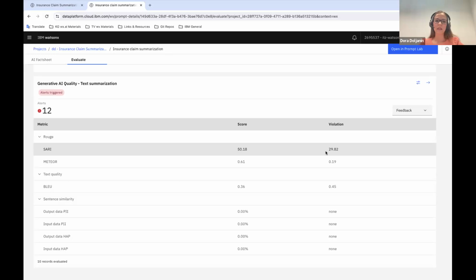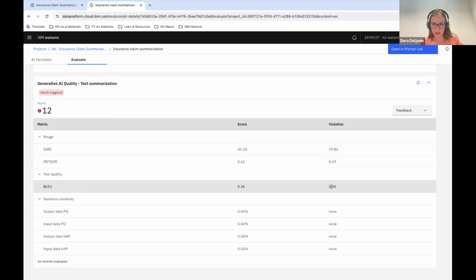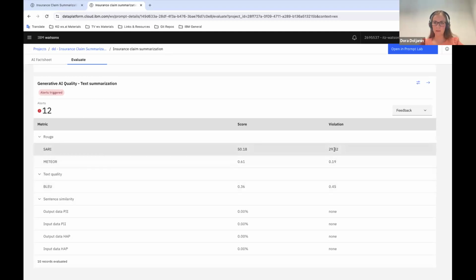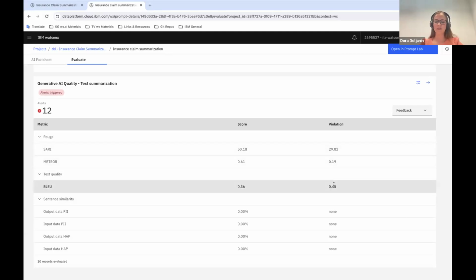And here we can see that for certain metrics, our prompt template has actually violated the defined thresholds to a certain degree. So this can be an indication for us to maybe do some additional prompt engineering to improve our solution a little bit and ensure compliance with both internal and external requirements.